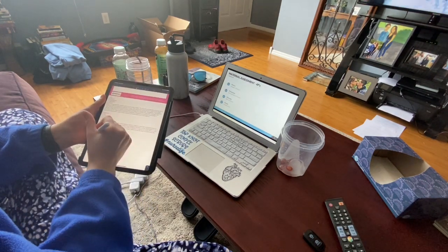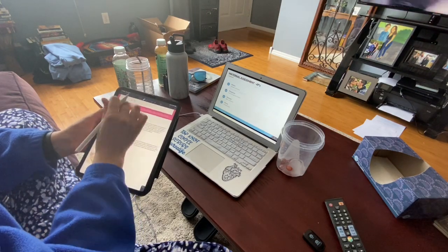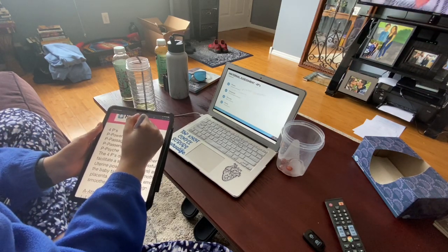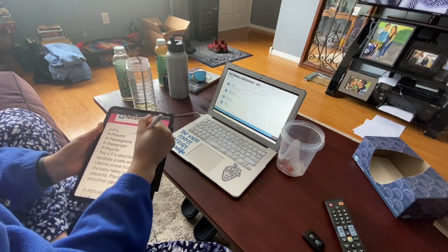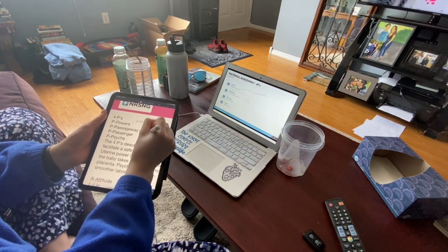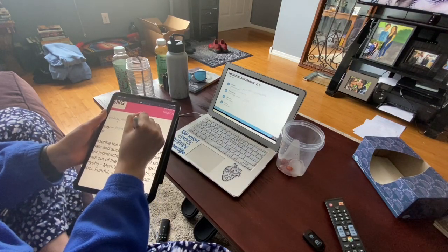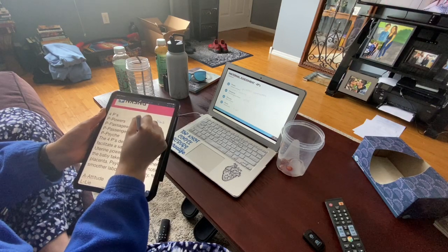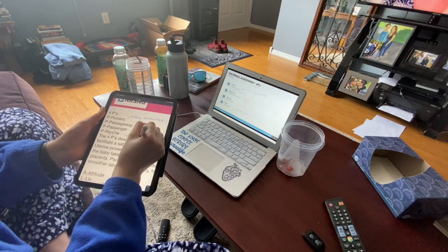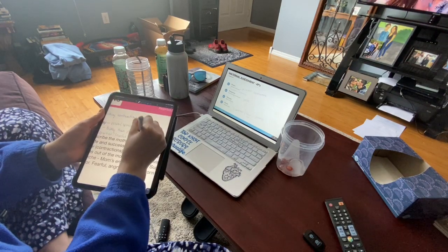So I basically go in, I go with my syllabus, and I type in each exemplar. And I go into the exemplar and I open up the cheat sheet that nursing.com gives you. I download it to Notability, and then I watch the course. So they basically have an instructor who's filming a video, kind of like Khan Academy, where they ride along with you and they explain everything. And then I'm taking those notes on my cheat sheet. That way I'm better understanding it because I can see it, I can hear it, and I'm also writing it.